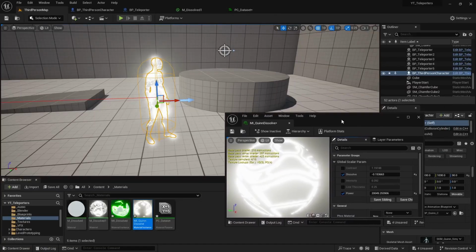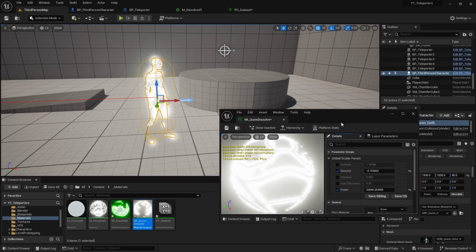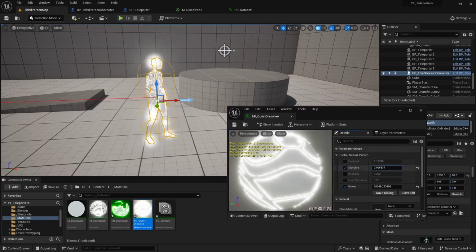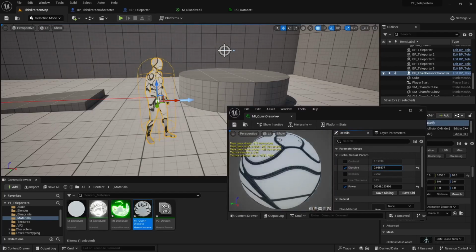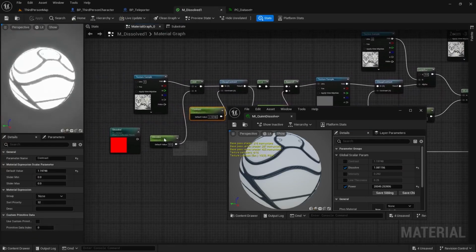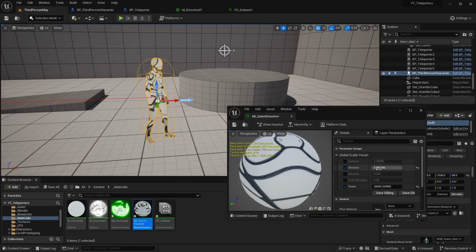It's funny, I changed the Unreal setting to dock things and to make my life easier, and it's so far not helping. Okay, so this is the default state. Well, I forgot to clamp it, so let me... It should be between -1 and 1. All right, there we go.